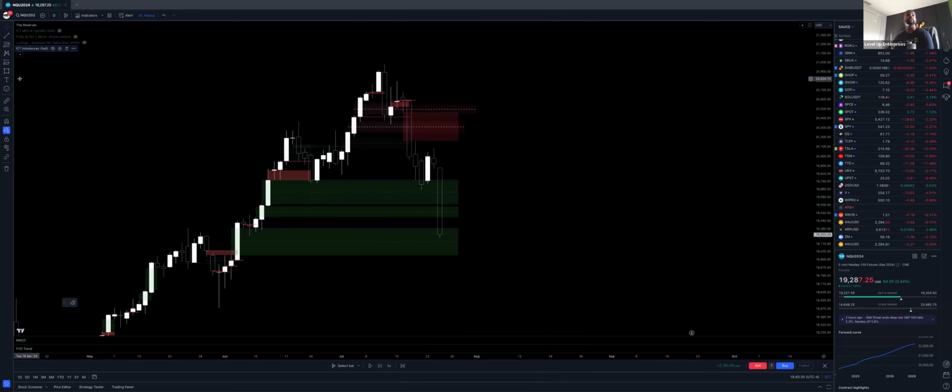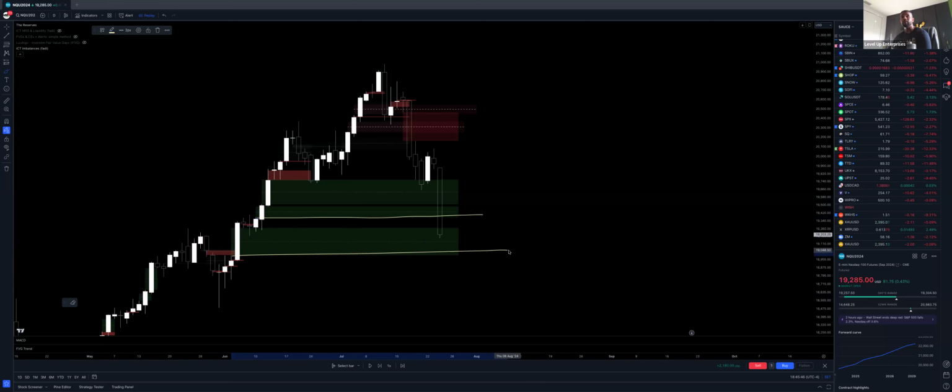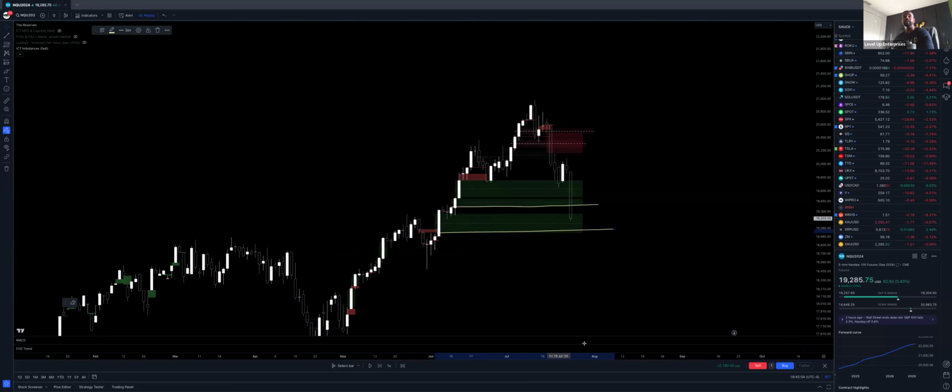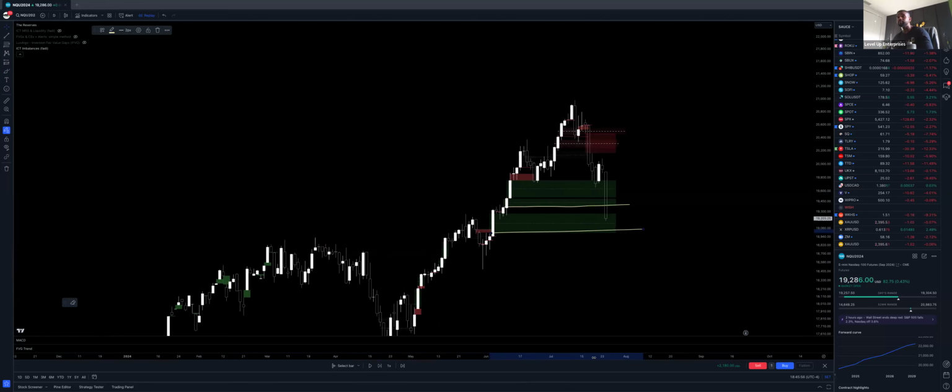And what can we see? Look at the candle that we formed today. We closed below this previous daily bullish fair value gap. Now we're heading into this daily fair value gap, which actually overlaps with a weekly bullish fair value gap. To be completely honest, if we break below this, we are going to see a lot of bearish momentum over the next couple of weeks, because we still have a lot of resting liquidity here on the daily time frame that we still have to go to.